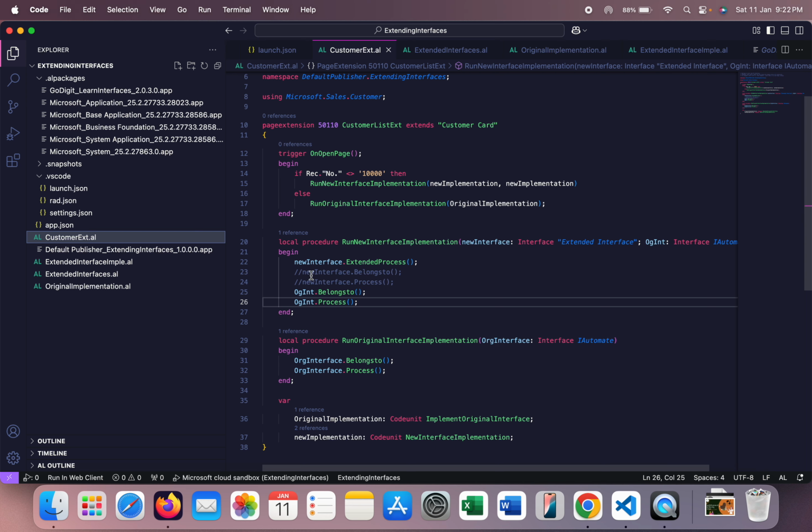However, this is what I've seen, that whenever I'm using the new interface and calling the original procedures, I'm getting this error. And this is the way through which we can run the new implementation code unit through the original interface.